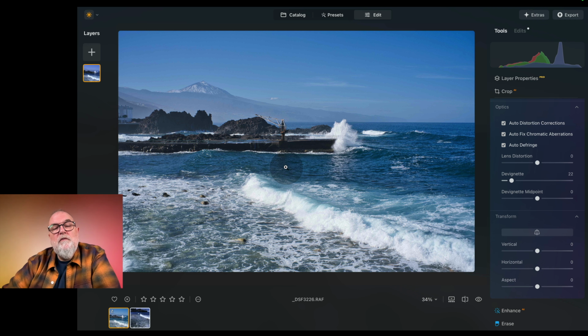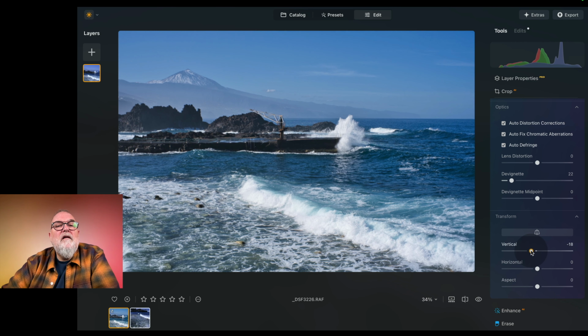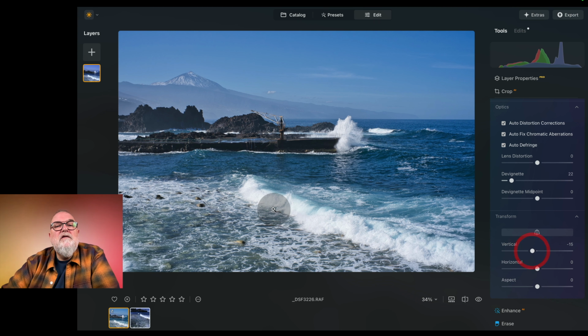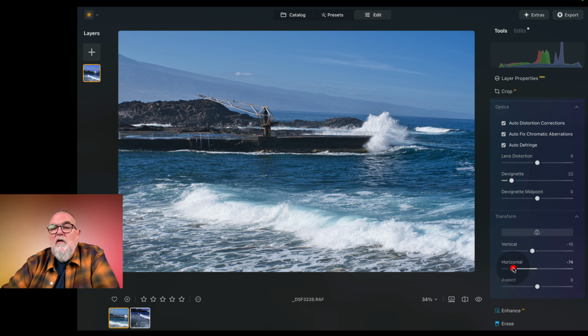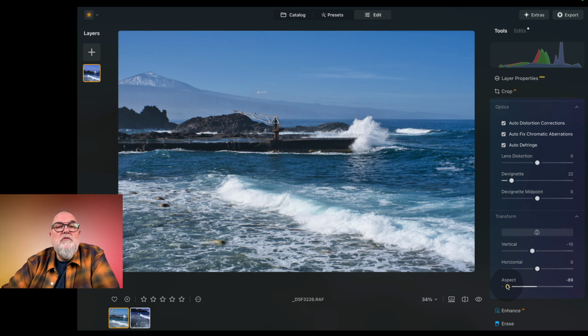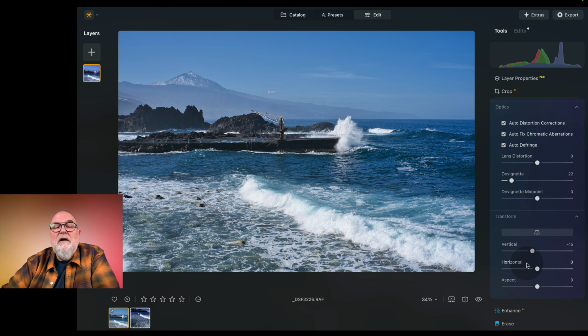But first, what I'm going to do is use a feature I like with landscape, because like you have Mount Teide, the volcano is really far away, and it doesn't appear as high as it really is because of the angle and the focal length I've used. So I can actually correct this, and I'm going to put it just on the side of the building here. Okay, so that looks more realistic to what people have in mind of this area. You could change also horizontally if you wanted. Or also the aspect if I want it to be taller, but that will probably change the real shape, so I'll leave it at 0. But as you can see, I've corrected.